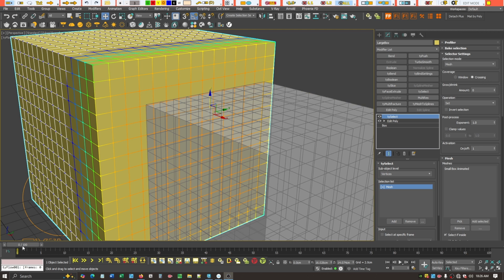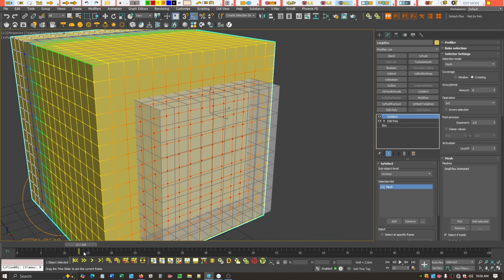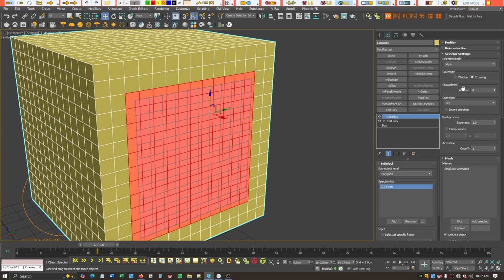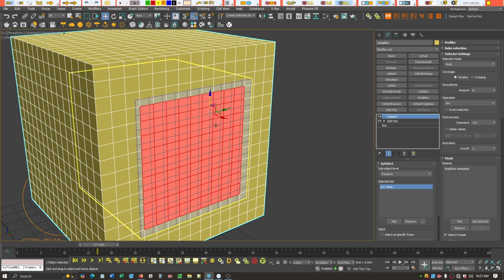Tyson's explanation is a little bit confusing, but if we animate this box into where it's visible but almost through, like this, right now I'm in vertex selection, right? And we're not going to see any difference between the window and crossing in this particular mode. But let's say we switch to polygons. Crossing means that our detection box, the smallest box, if it crosses any part or touches any part of a poly, that polygon will be selected. When we're in window mode, only the polys that are completely inside of the detection zone will be selected.